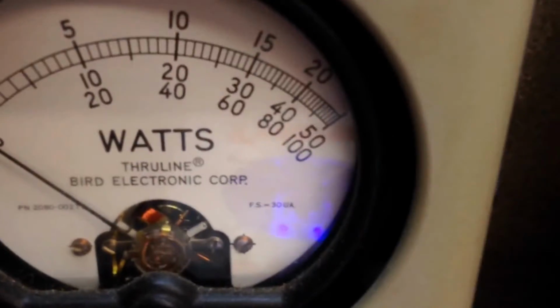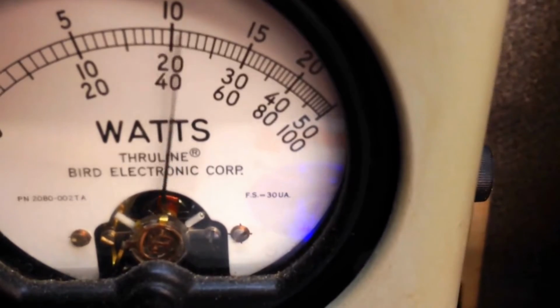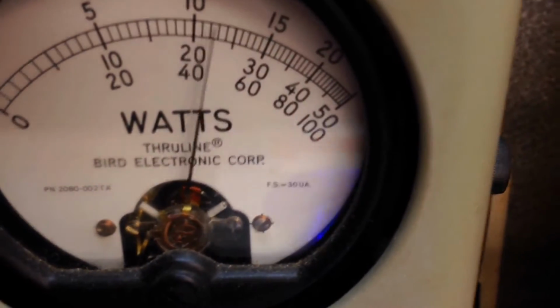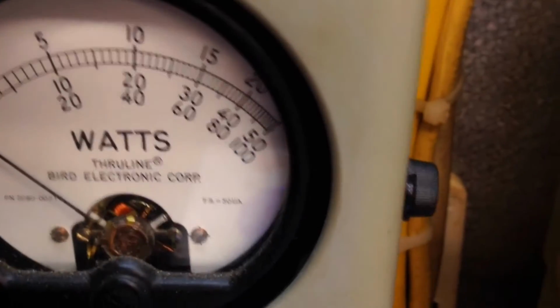Let's go over here and let's hit the driver. Alright, 200 watt drive. Average power. Hello, audio. Over 500, 550. Hello, audio. By 500. Alright, hit the 1,000 watt peak, 200 watt drive, 14 volts.